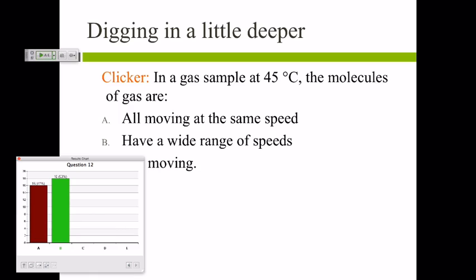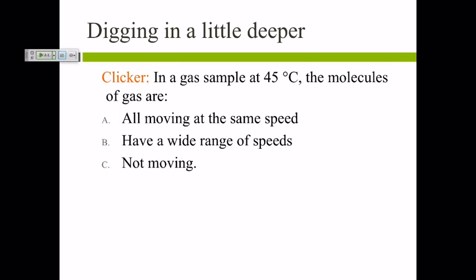Does anyone want to try to explain this a little bit more then, since it seems that we were not in agreement? Justin? I remember we were talking about this before, how there was a distribution of slower speeds and faster speeds, but then there was overall maybe an average speed for most of the particles of the gas. So if we warm up the temperature, what happens to the average speed? The average would transfer over to a higher speed. So we shift the relative speed of all the molecules to faster, which means that we have overall a faster average. Agreed.